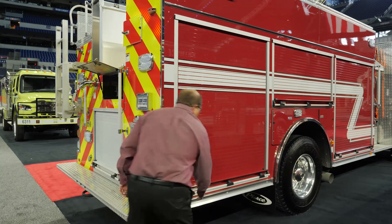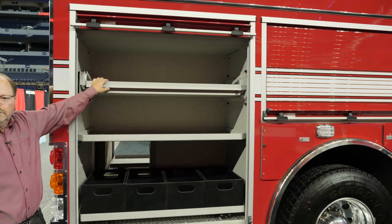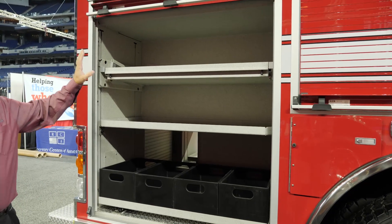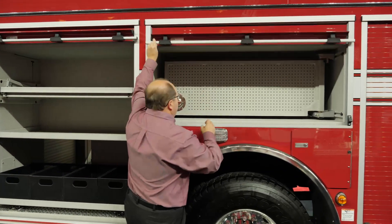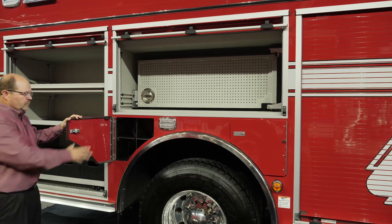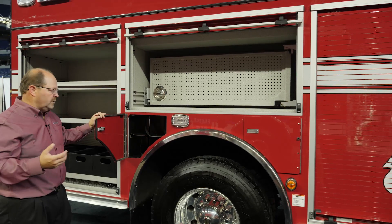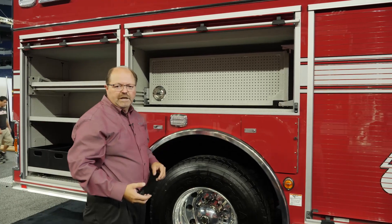On the passenger side of the truck, we have a compartment with a slide-out tilt-down tray, another adjustable shelf, and poly boxes for a lot of your equipment on scene. The compartments are very flexible when it comes to the equipment mounted in them. In the over-the-wheel compartment, we have another swing-out tool board set up much like the driver's side. The fender compartments on this side are set up for triple air ball compartments on the front and rear, but they can also have slide-out oil-dry hoppers or be set up for SCBA storage. The fender liners are always removable on our third-gen product for access to the chassis service components.